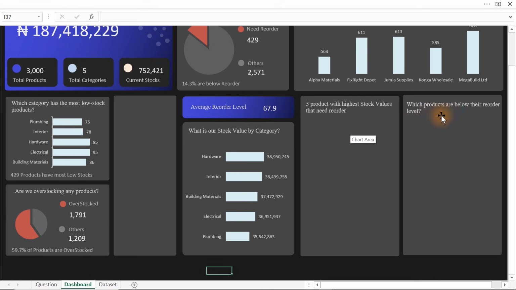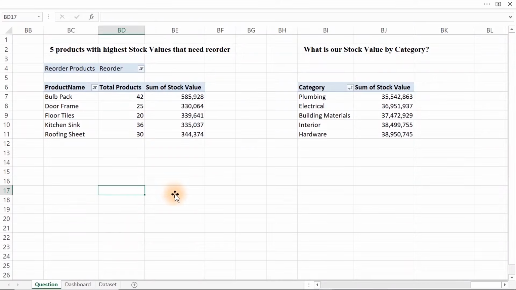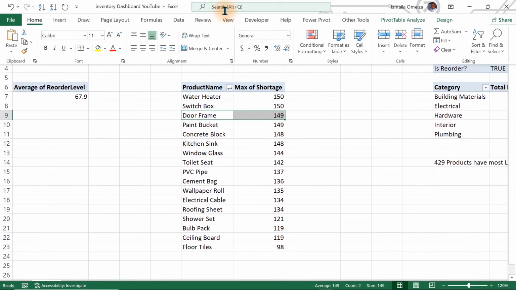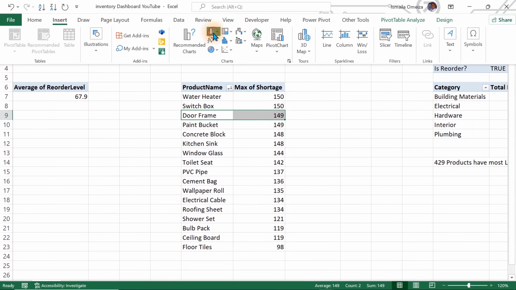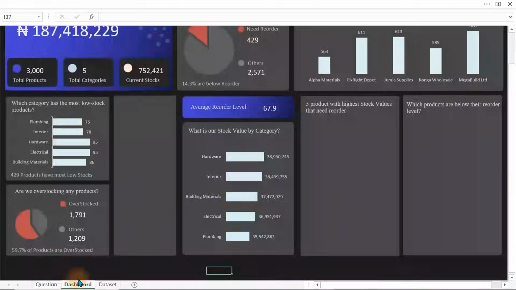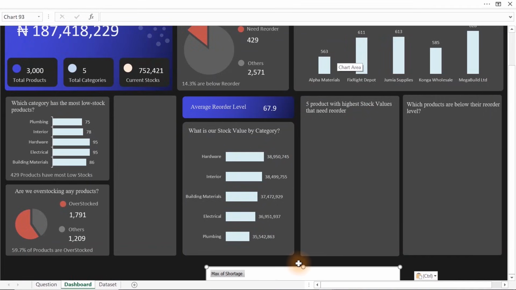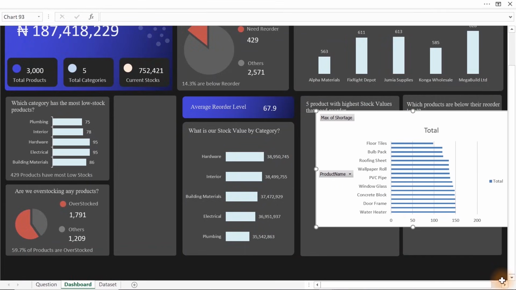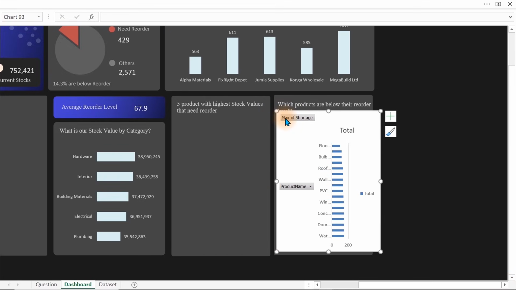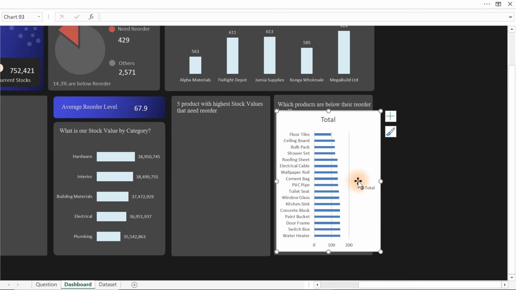So it says, which products are below their reorder level? So it's simple. Let's go straight up to where we have that writing, this one here. Can you see it now? So we just go straight up to this. Because of space, we use this one. We Ctrl X, we go back here. So we paste it in. Just move it over here. So we right click and we turn off everything, have it hidden. This one too should be gone. This one gone. Total 2.